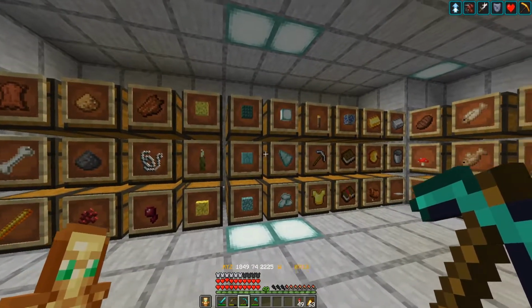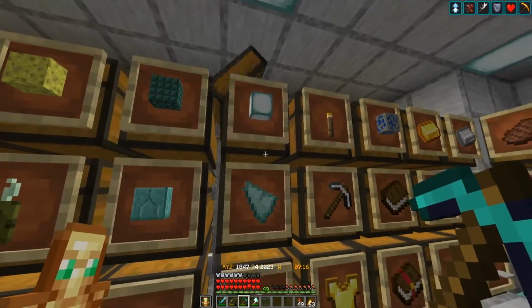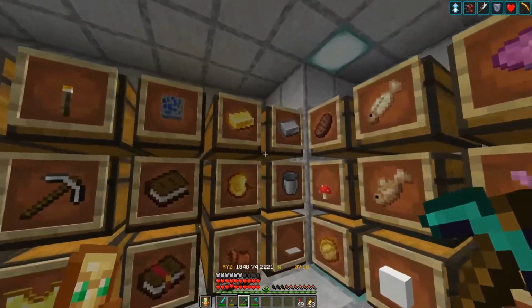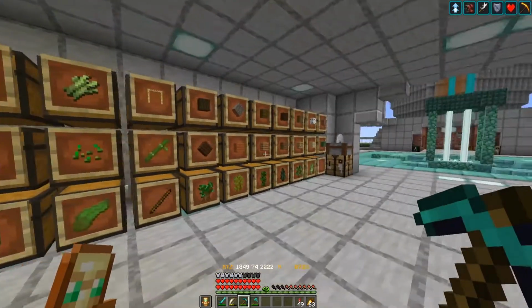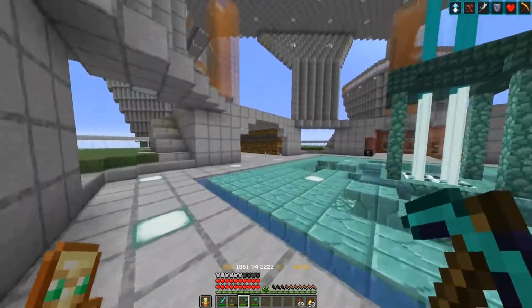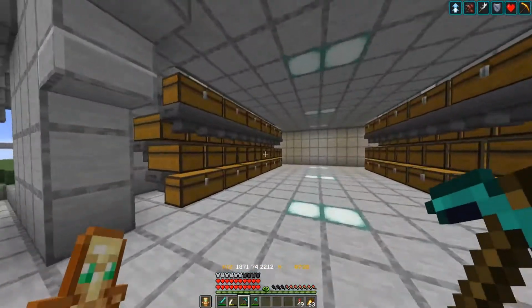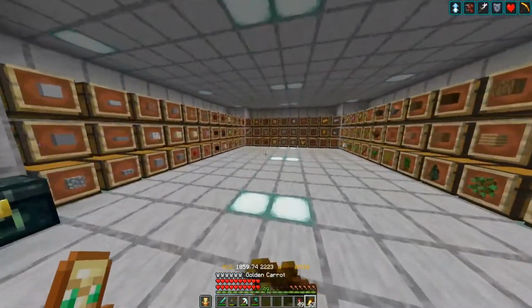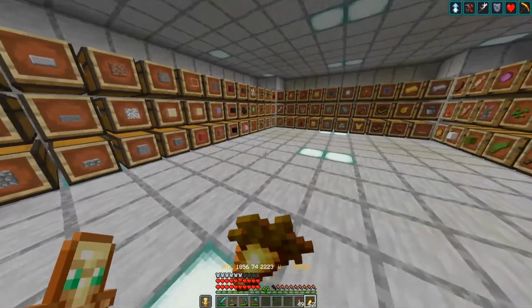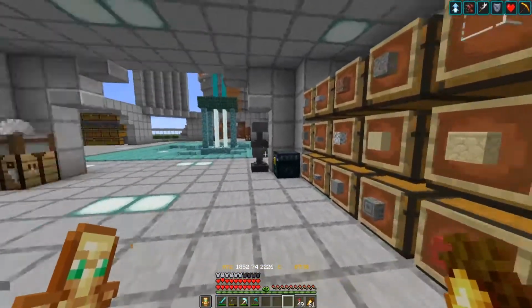What else do we usually overflow on? Sea lanterns for sure. Could use one for sea lanterns. Maybe the cod. Bamboo. So we've got lots to work with. So we just need to decorate. So what I'm going to do is, I think, what block have we not really used?